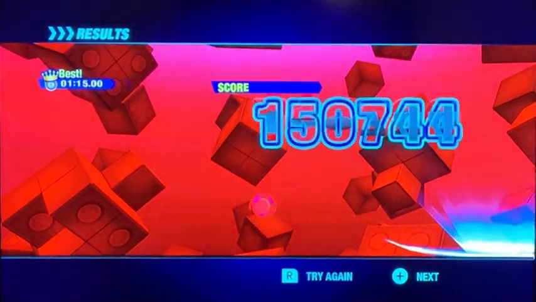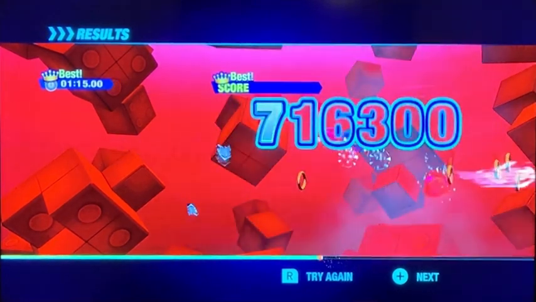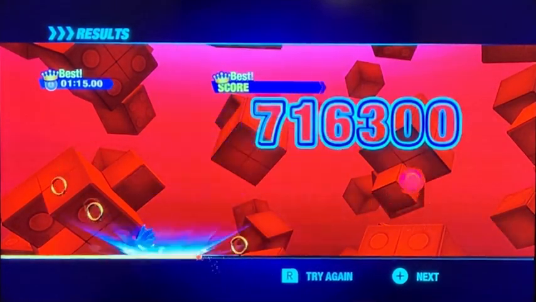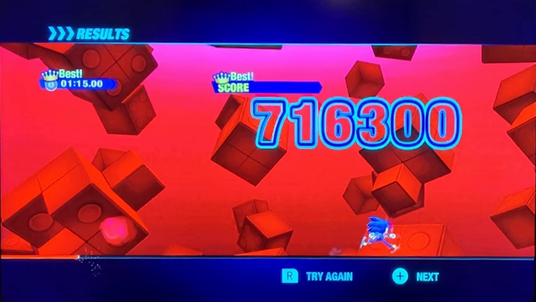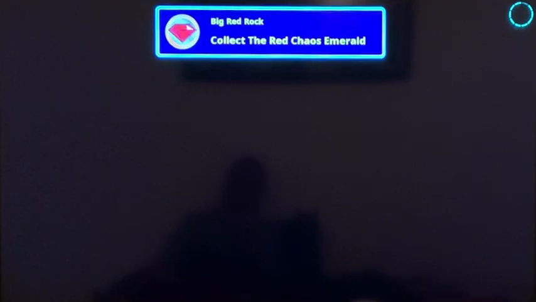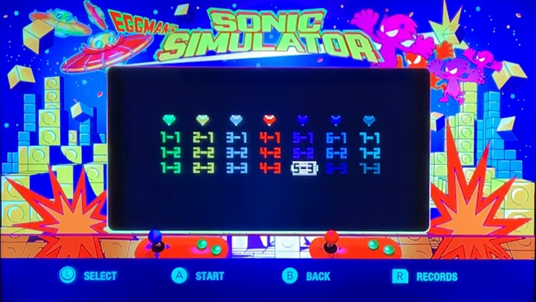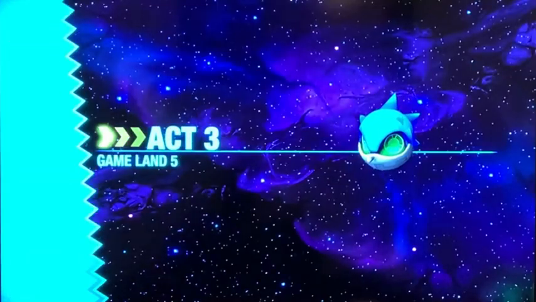It kind of throws me off that in this game, the red Chaos Emerald is the fourth Chaos Emerald. When in Sonic Rush and the advanced games, it would always be the first Chaos Emerald you get. All right, I'm done making fourth Chaos Emerald jokes. Big Red Rock. I wonder if that's a reference to something. Oh, and if you pay attention up top, all of the Chaos Emerald sprites actually light up once you collect them.